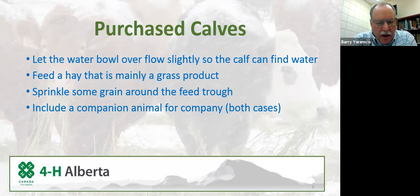So when you're looking at a purchased calf, you don't have that option to do the preconditioning of that calf to understand where it's going to live. So you have to teach it where things are. You let the water bowl overflow just slightly so that the calf can see the water and smell it and find the water bowl. After a couple days, when you see the calf knows where the water bowl is, readjust the float so that you don't have any problems with mud in the pen.